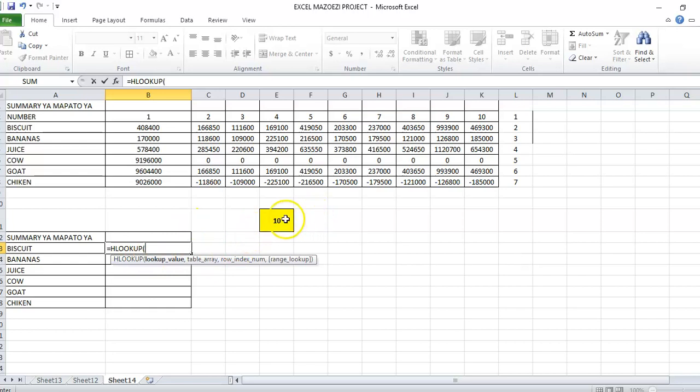I want to look up this number, comma, from this range. The number 10 from this range, this one. Then comma. I want to look this number in range, how many? For example, this is biscuit, so this is row number 1, number 2, so it is in row number 2, so comma 2. So biscuit is in row number 2 from this number 1.